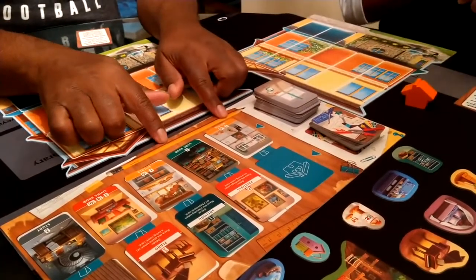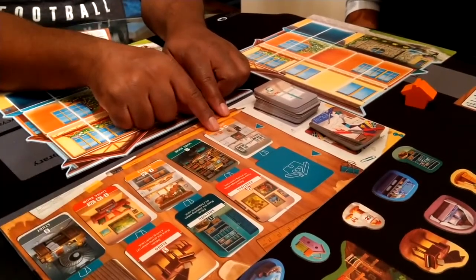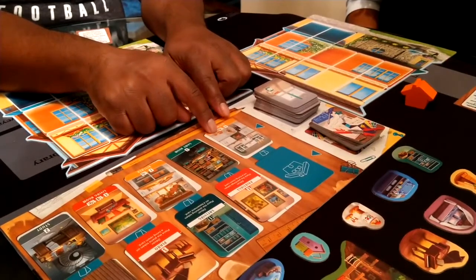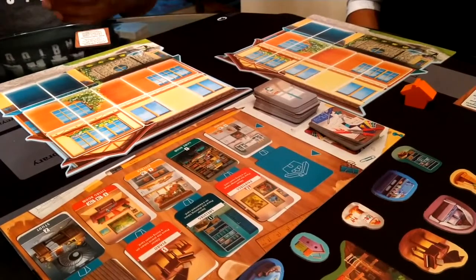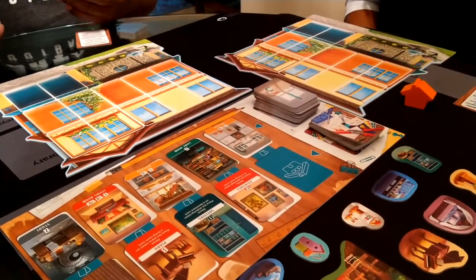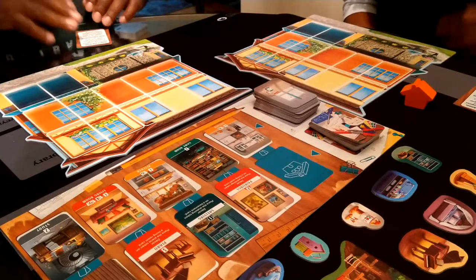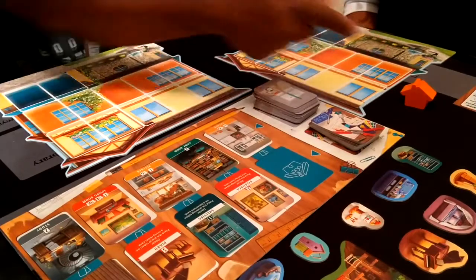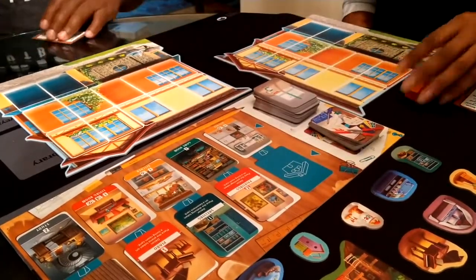Oh, so you see how each one of these rows each have a pair? If I choose this pair, I only get this one card, but that means I also get to snatch the first player token. So that means next round I go first. Otherwise, you continue to go first, picking first. Unless I choose this, in which case I would only get one card, but I would get this house. Yes. This is how we're going to track who's first.